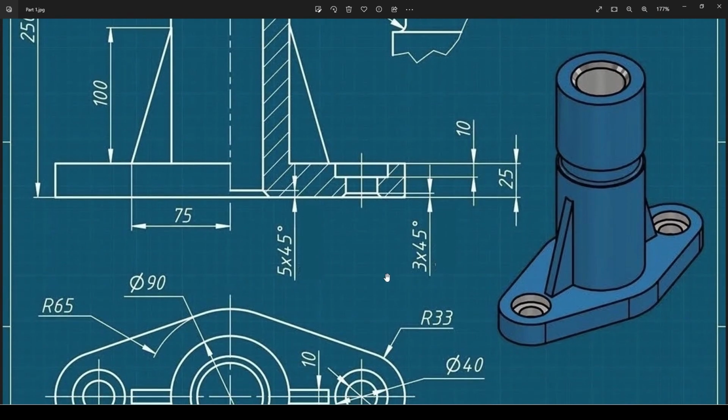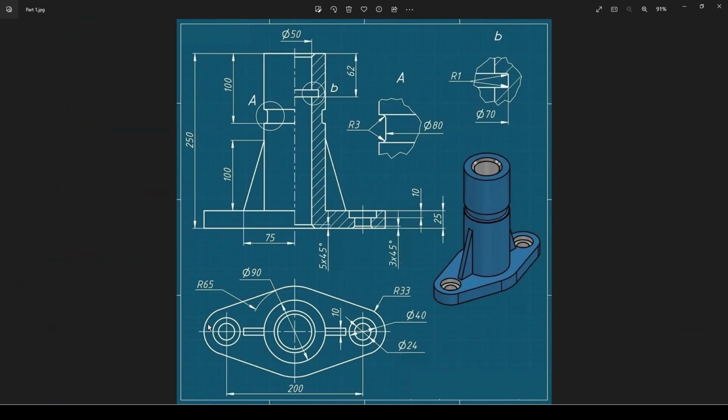Here we see a small part drawing in SolidWorks. This dimension is radius 65 and here radius 33, the hole is 40, center to center of the holes is 200, overall height is 250 and flange thickness is 25. All these details we will also add in the drawing. We'll see.